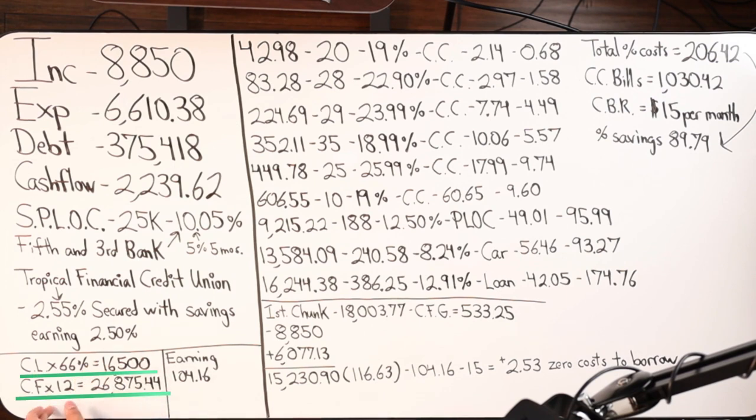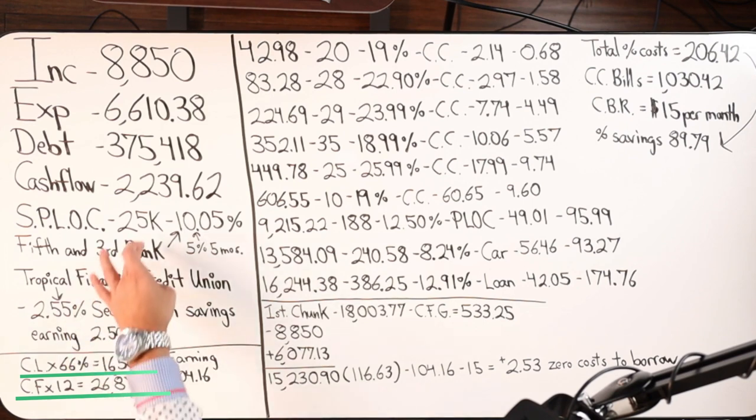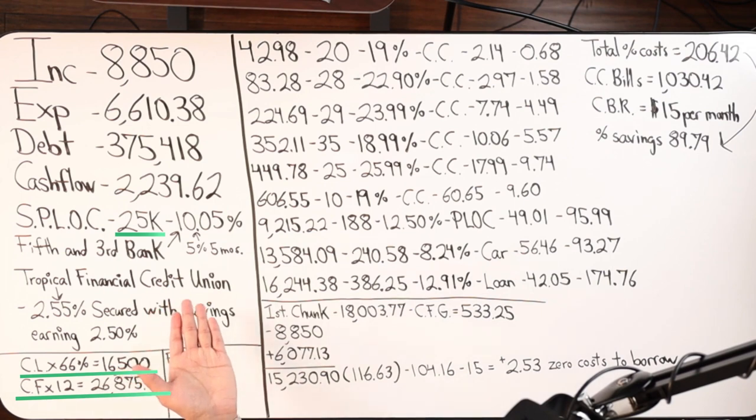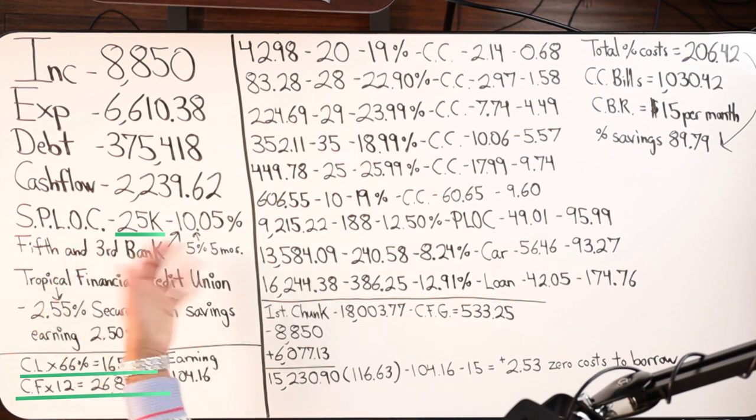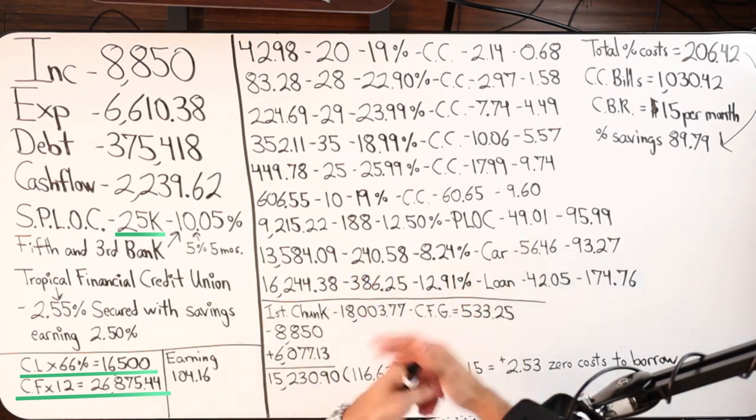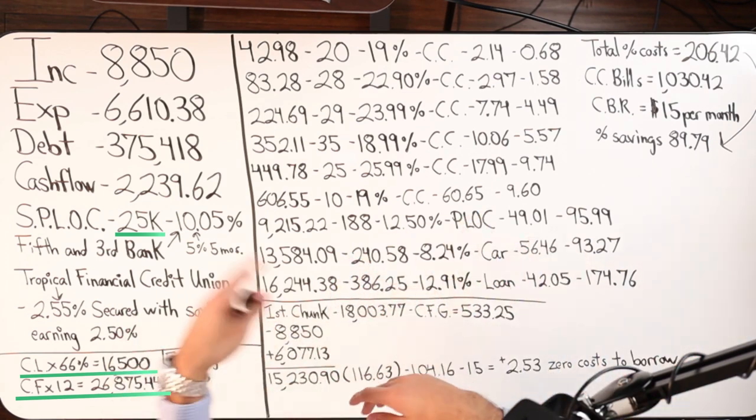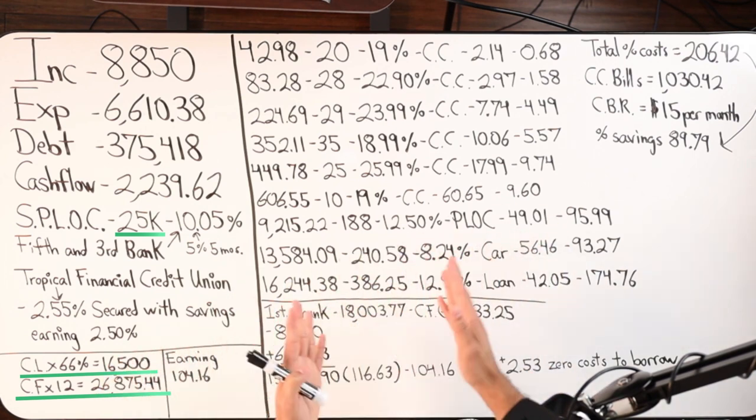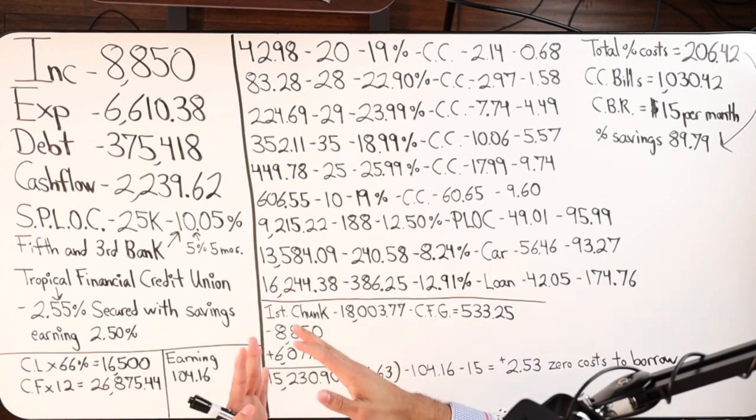So anywhere from $16.5K to $26K. If your cash flow times 12 exceeds the credit limit, that would be another exception to the rule to possibly chunk higher than two-thirds. But does that still mean that we should chunk the whole amount? Not necessarily. We could. This is a secured line of credit. We could, but I just prefer not to. I like to have a little extra room always in case of emergency, something happens, lose my job, whatever it is, I can create some space to recover. So those are the things that I'm always paying attention to.